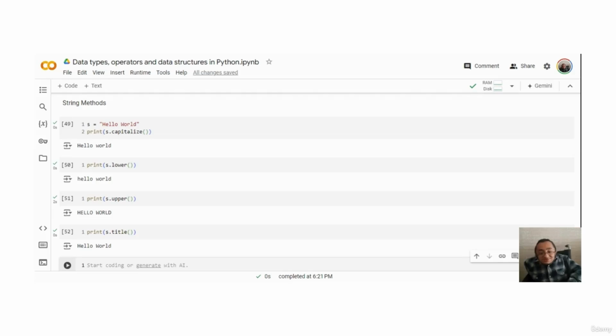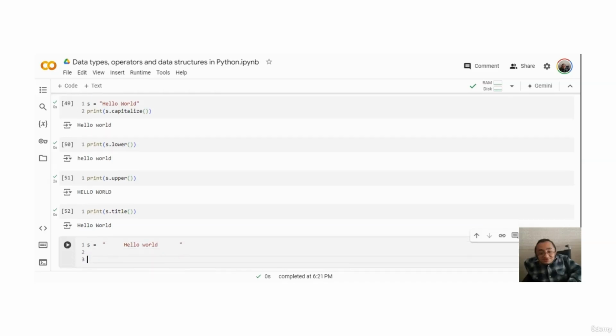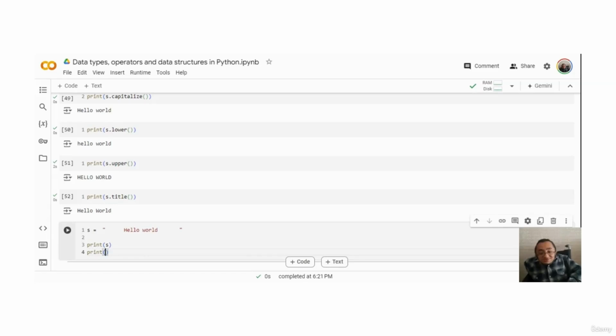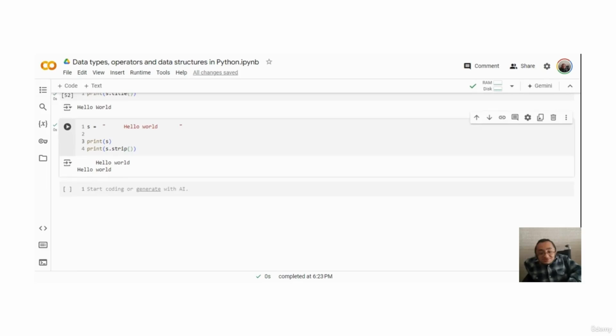For example, here, if I had s equal hello world with spaces around it, when I print s at the first time, I can find that the string is printed with white space characters on the left and on the right.